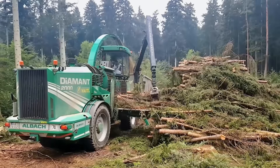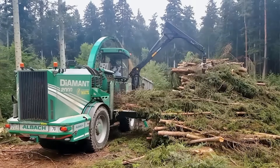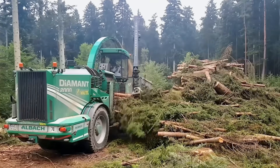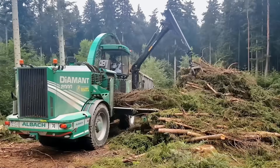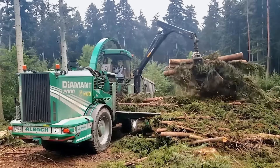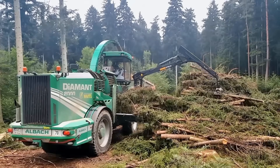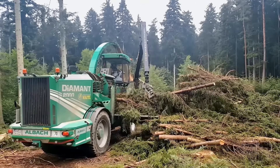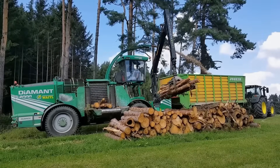The Diamant 2000, with a power output of up to 400 horsepower, crushes large tree trunks in an instant. With its high-speed rotating shaft and automatic feeder, it can process up to 100 cubic meters of wood per hour. The machine's roar is like a storm, sweeping everything in its path and spitting out sawdust like a waterfall — a truly surprising and magnificent sight.